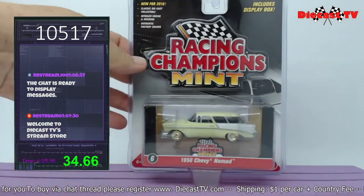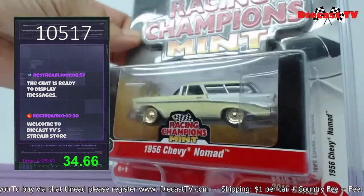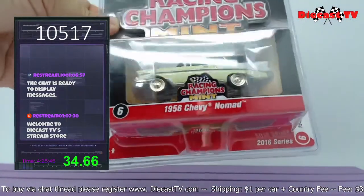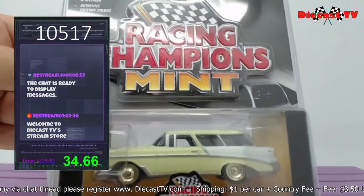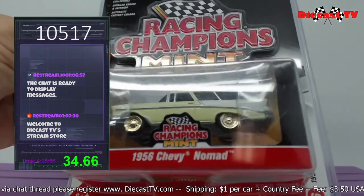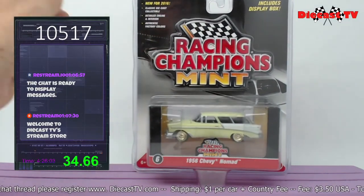All right, we have a beauty here from Racing Champions, folks. We have the '56 Chevy Nomad with the additional display box inside. This is from the 2016 series. Here we go. It's really hard with these boxes to be able to show you. I can't really show you underneath or the front, but there we got the top. All right. This is one that's not going to come across too often. It's the Racing Champions Mint 1956 Chevy Nomad. She's a beauty.